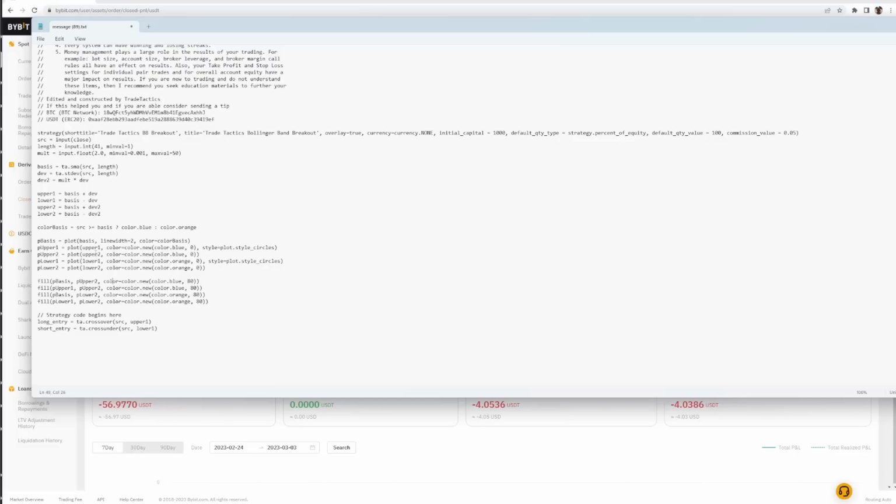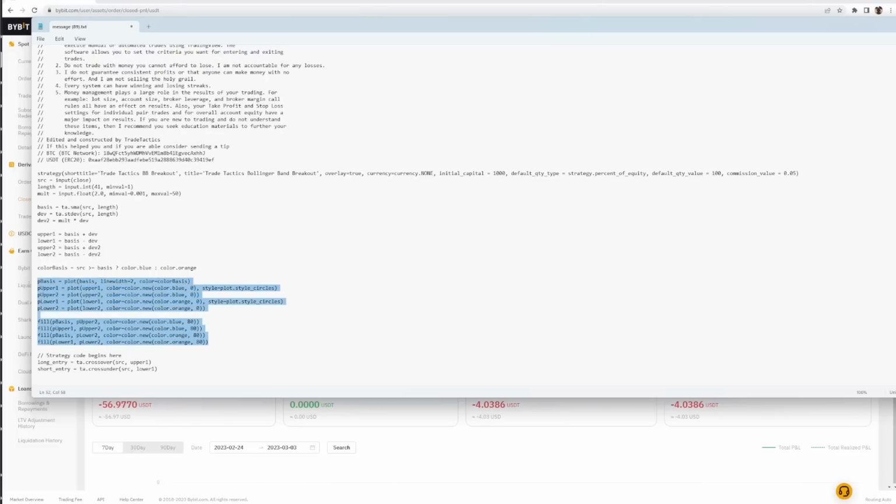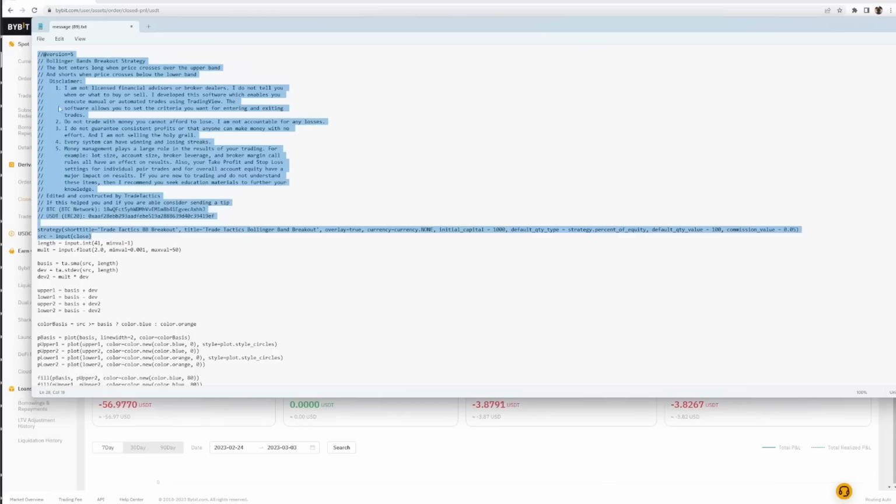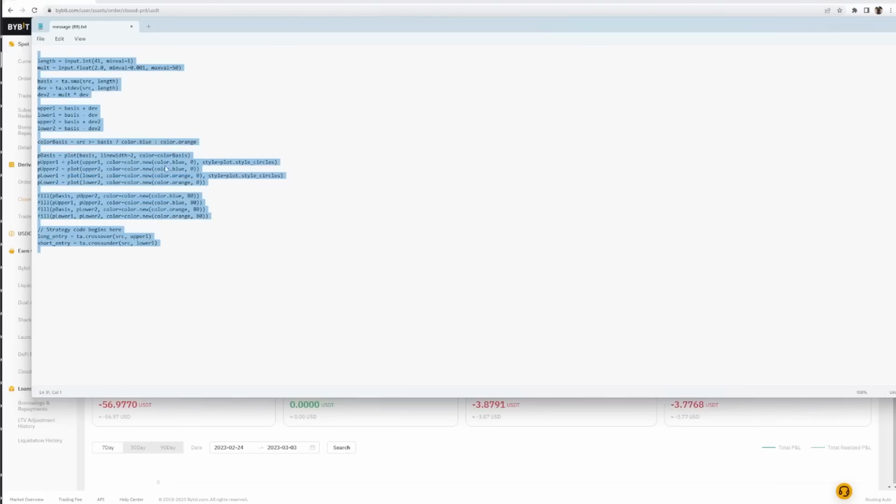For the plots here, we're going to need this. These are all the visual variables, so that's going to give us our plots. We're going to be able to see the Bollinger Band on our screen, so I'm going to leave those in. And we already have a source declared, so I'm going to leave out this and the top line here. We already have a strategy declaration statement. So I'm just going to exit out of all of that. I'm going to copy what's remaining, and I'm going to paste that into the double EMA strategy.